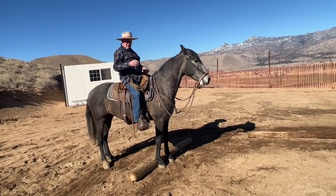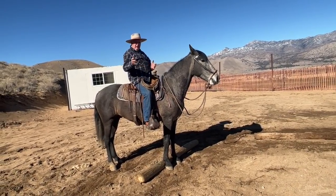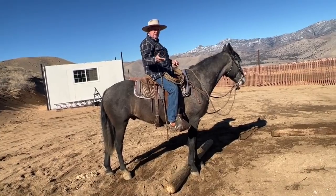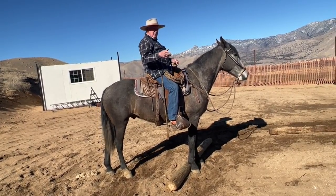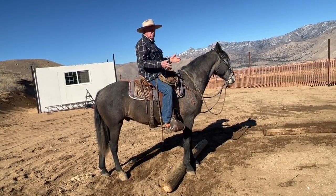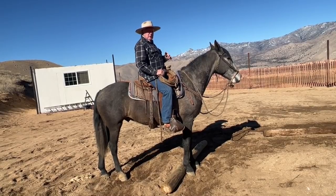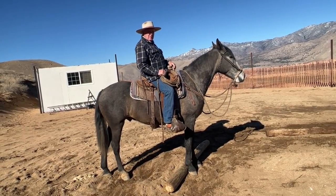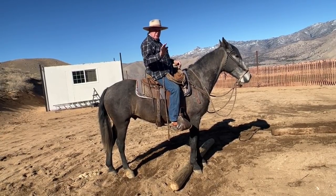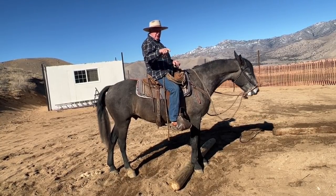Now there's another piece to this — the captain obvious part. Once a horse understands this, he will do it automatically. I'm not at that point. When he anticipates and does it automatically, I've done it too long. I don't want him to come up here like a reining horse and do a pattern — I want him to listen to my skeleton. That's why I stop, change directions, move around. As you can tell, as you do this enough, the horse says 'I get it, I'm going to be side passing,' but I prefer it to be when I ask.